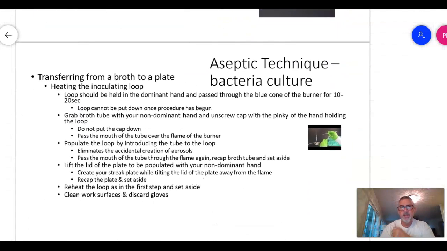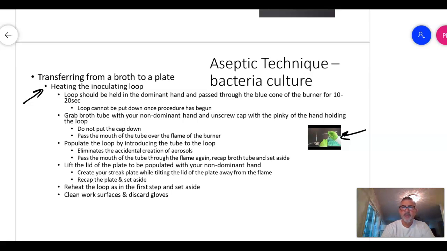So, aseptic technique. The important thing is that you need to use sterile equipment. Sterile equipment is done by heating. So I'll show you a video. It's actually the video associated with this picture right here. So I'll show you that too. But things that you need to know, so come back to this.